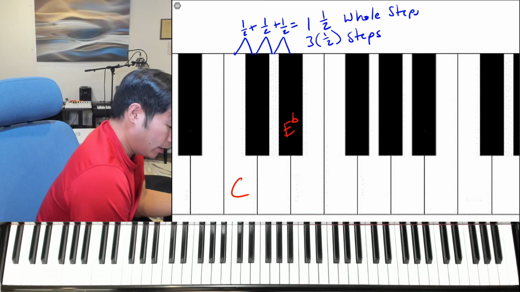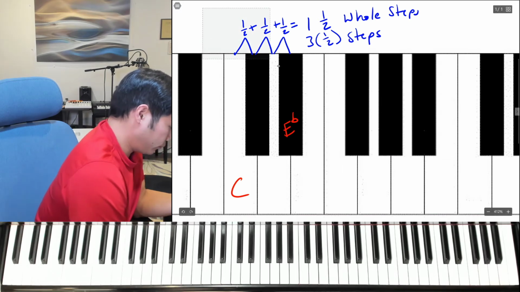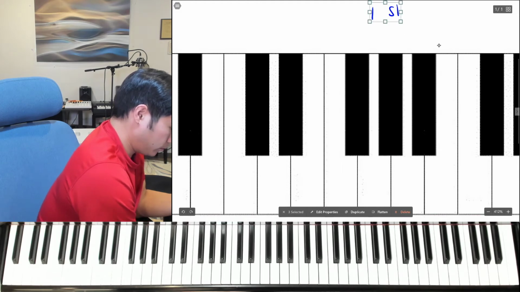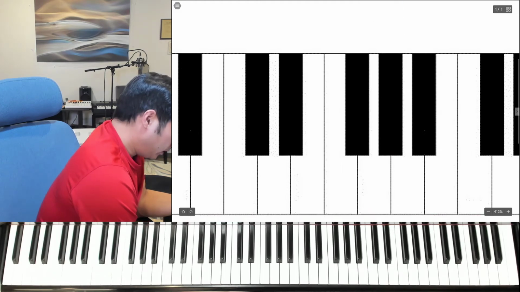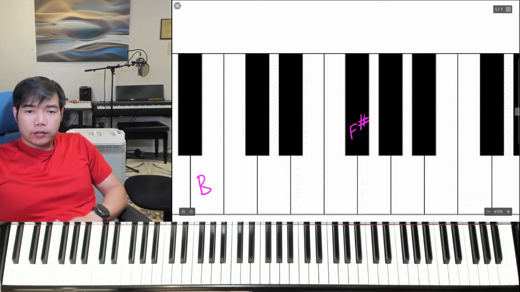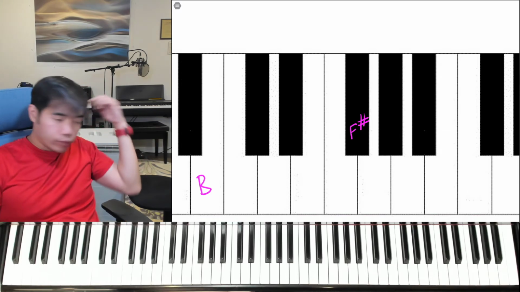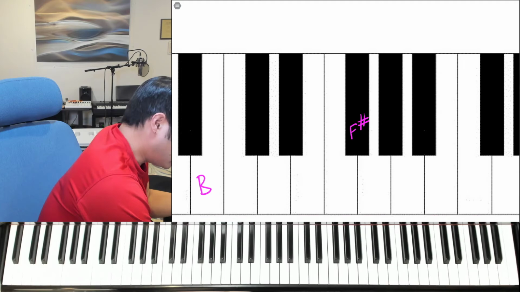Okay, let's try another one. Let's do a bigger interval, B to F sharp. Okay, you can pause the video if you need a moment to figure this out. Let's count them.